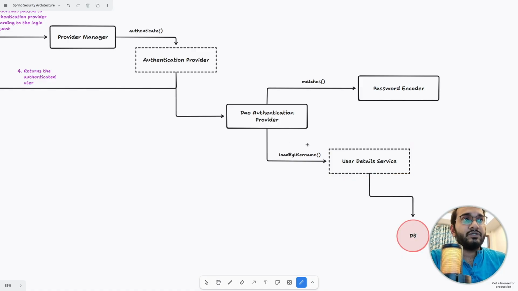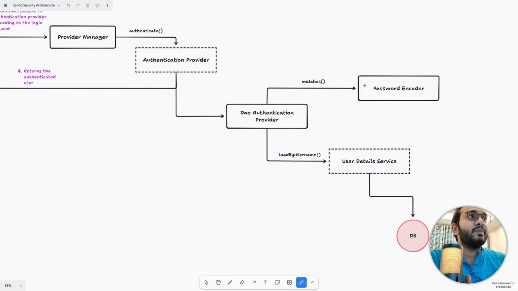Then it will match the password provided in the request against the password stored in the database. If they match, that means the authentication is successful.